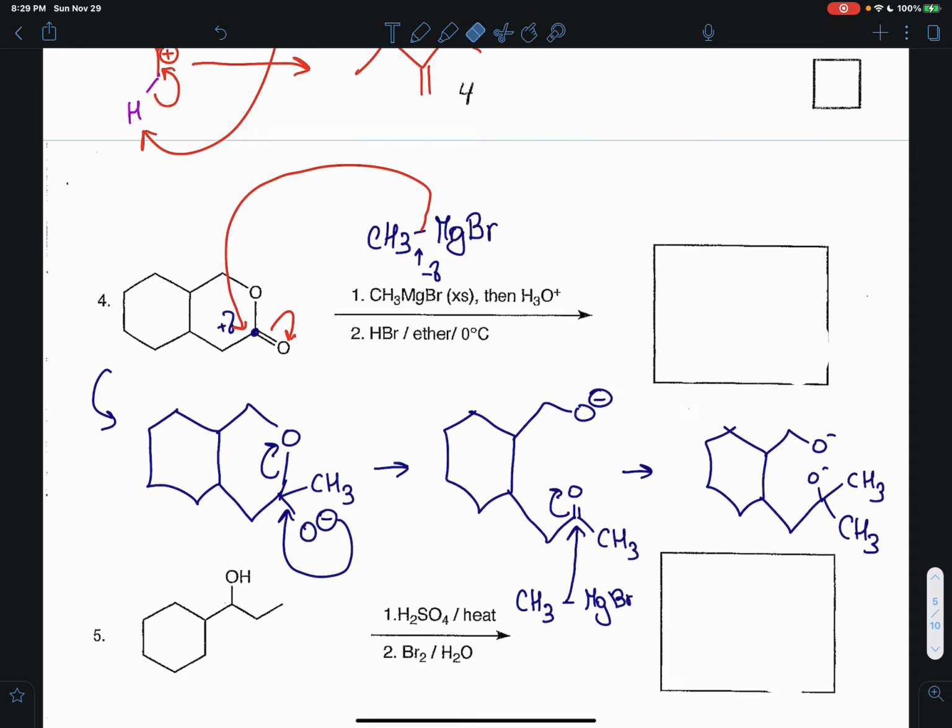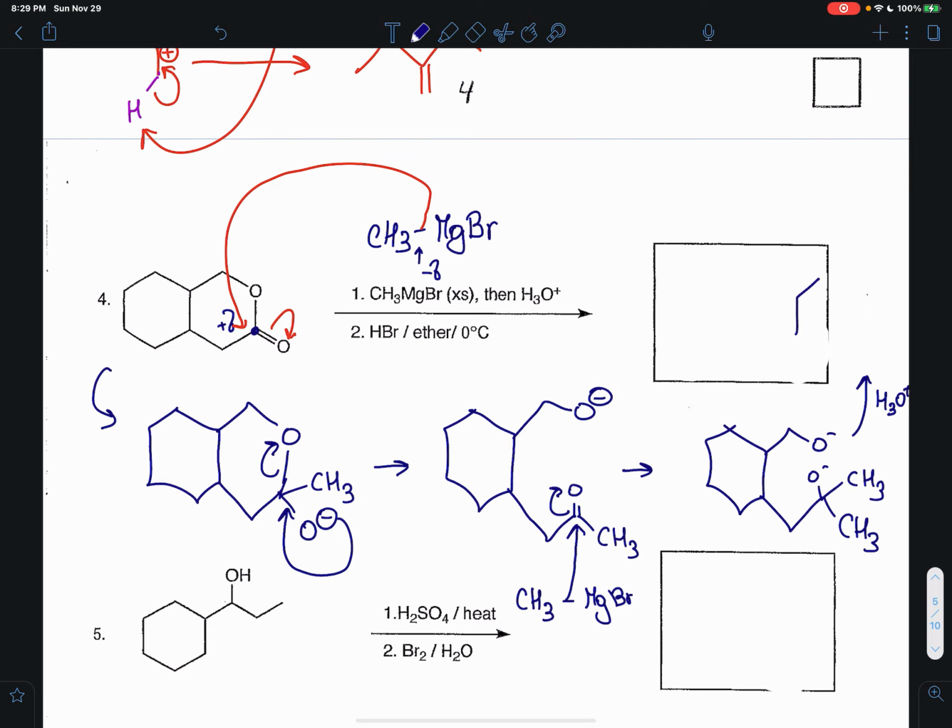Actually, when we took the lab in person and we had to do this reaction, we had to dry everything out of water, right? We used a heat gun to dry all the stuff that we were going to use before the reaction. So now that we formed that, the next step is going to be H3O plus. It's just going to protonate those O minuses. So I'm going to end up with this OH, CH3, and there is no H here.